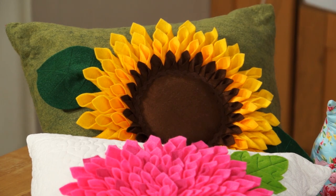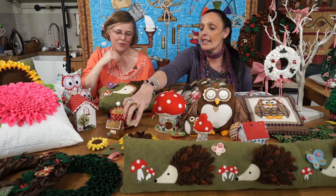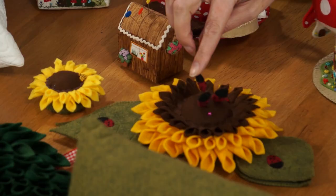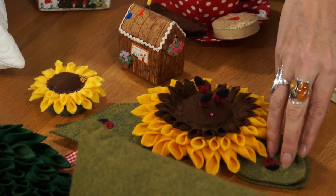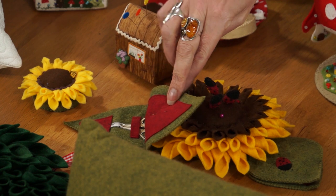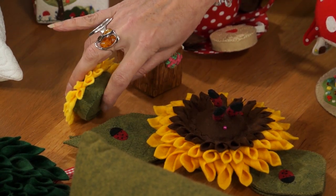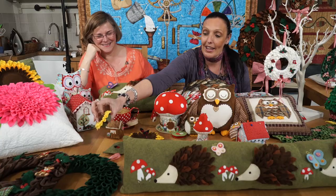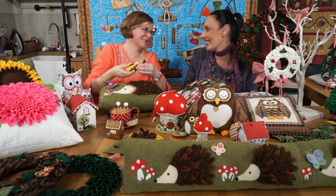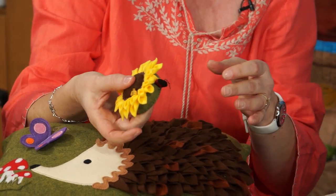Because everybody hasn't got big enough homes to cope with everything, I then went on to make the little sunflower pin cushion with the little ladybird pins. The leaves will hold your pins and the other side your scissors and pins. And of course, it wouldn't be complete without the magic bit - a little tape measure. I always do this to people at shows and they absolutely love it. It's like a little extra and it's just so sweet.